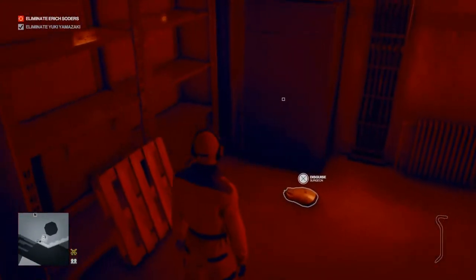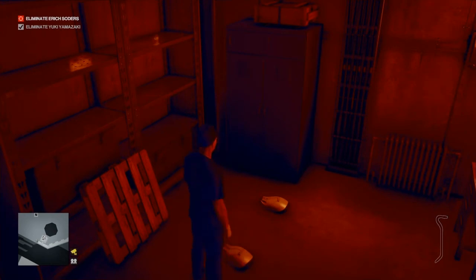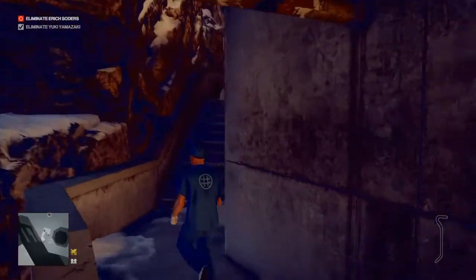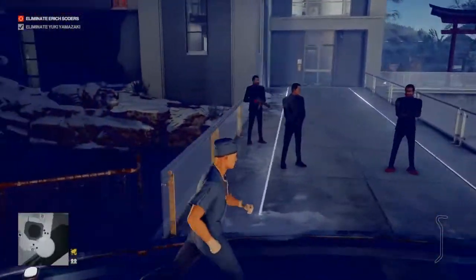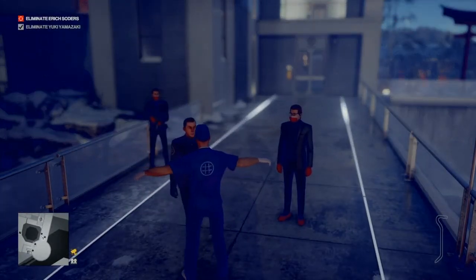So at this point, if you so desire, you can go and wait by an exit, but we are going to go and watch Mr. Soders snuff it. So we're going to quickly drop all of our weapons in the storeroom, change back into the surgeon's outfit, and reapproach the hospital. We will get frisked, which is why we dropped all of our weaponry.